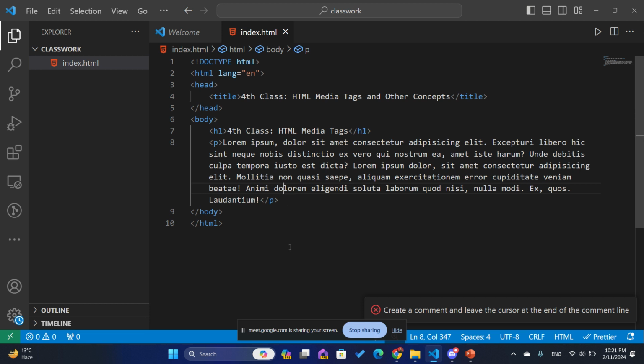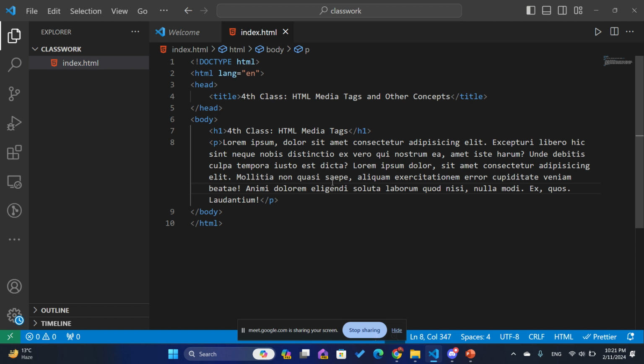Okay, I have started recording. So we have this index.html file in which I can create different types of HTML elements. So what if we want to have different pages? How can we redirect from one page to another page, right?